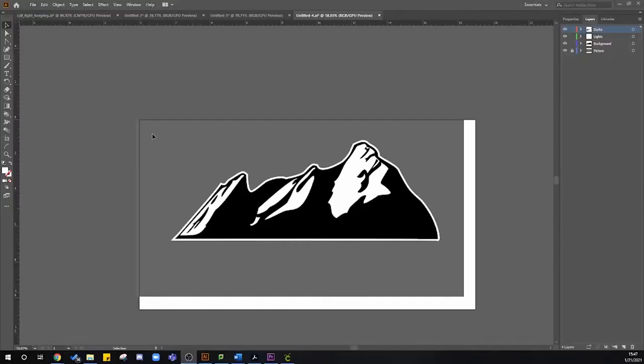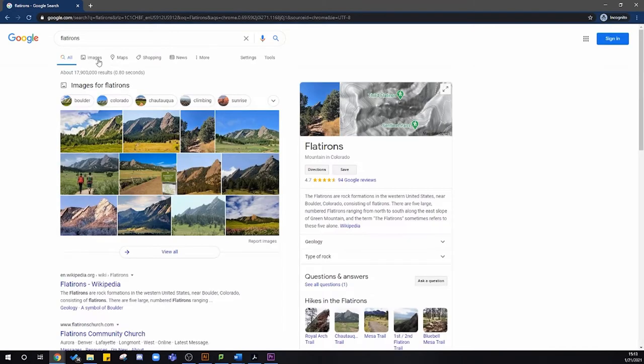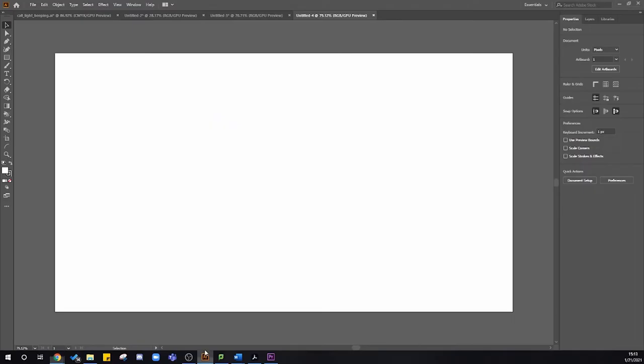First, let's talk about file prep. As you can see here, I've gone into Adobe Illustrator and created a quick SVG representation of the flat irons here in Boulder. You can also submit documents from Rhino, or any other program really, as long as they follow the correct file format. I will assume for the sake of this video that you generally know how to create your own image, but I'll give you a quick summary of the steps I used to create this image.